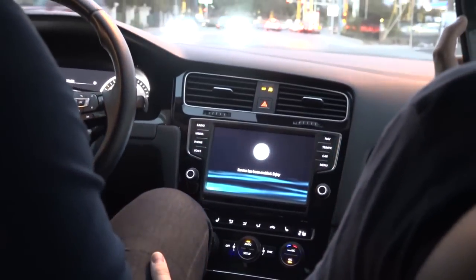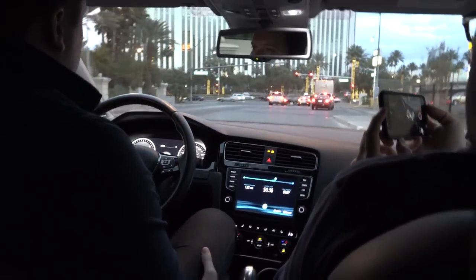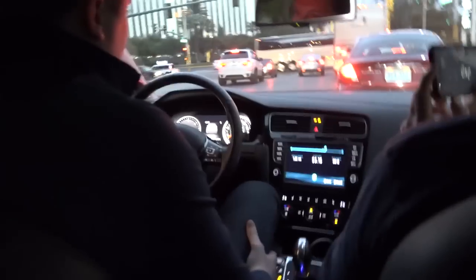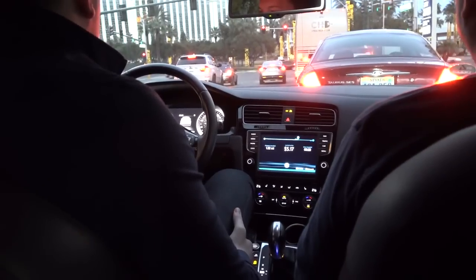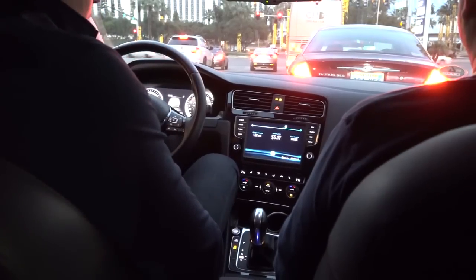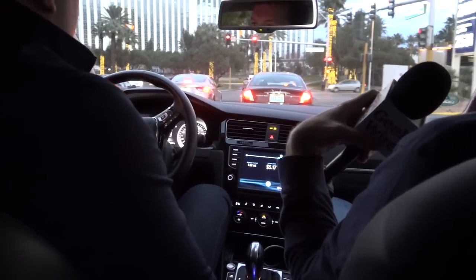Service has been enabled, enjoy. This feature is provided by Cubic Telecom — they provided the whole connectivity of the car. They are a multi-virtual network operator but also provide entertainment packages to cars, working with different OEMs. For example, they can implement a Wi-Fi hotspot in the car, so if you have passengers — children or whoever — you can enable the hotspot and people in the back seats can connect with a smartphone or tablet and stream any service they'd like.